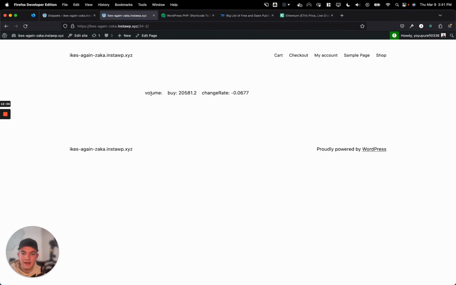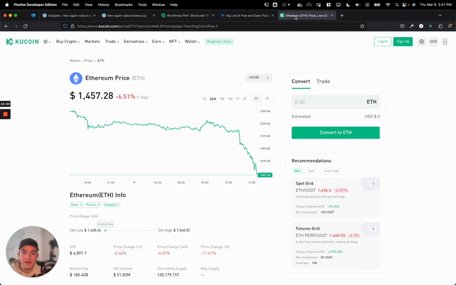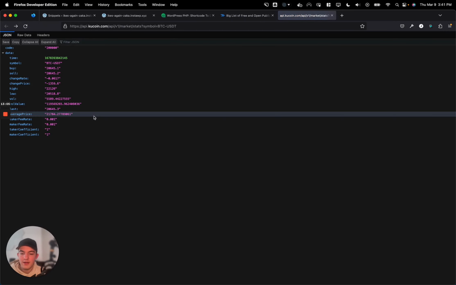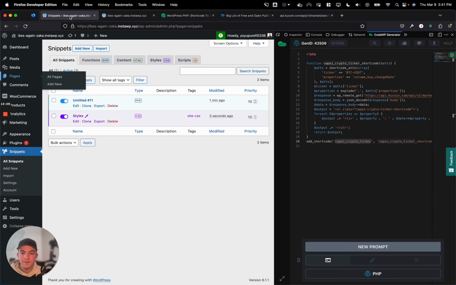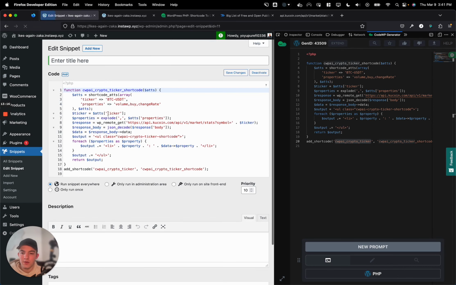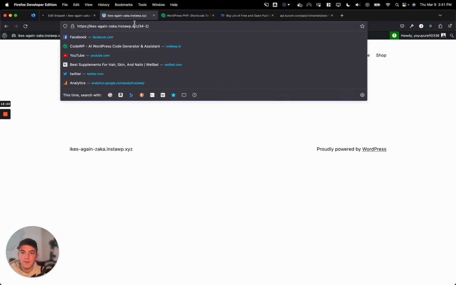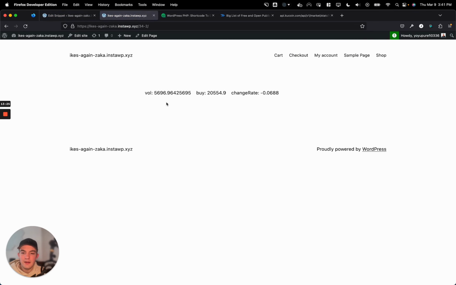Cool, this does exactly what we want it to do, except for the volume, because I believe the information is right, but I believe that the volume is VOL instead of volume. So I got to change that. And that's sometimes something that can happen when creating these things. It really understands the concept, but the actual placeholders are sometimes just small issues that it kind of messes up on a little bit. There you go. It'll give us the volume by change rate.